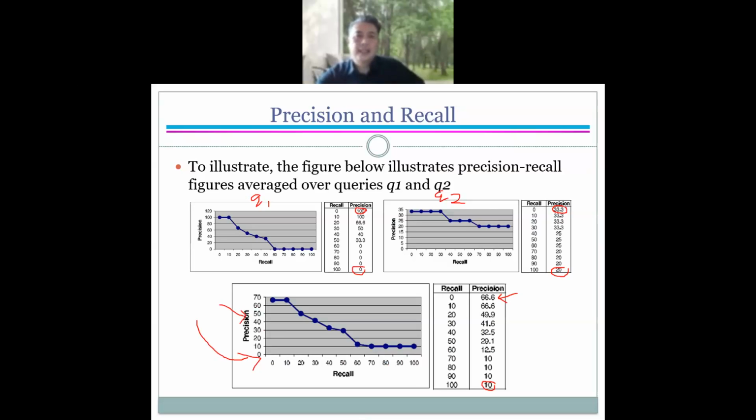Your skill needed in this area is you need to be able to compute the recall and the precision, construct this table, and then produce this graph. It depends on the number of queries that you have. You will construct the final plot of the graph by taking the average. And this is your final evaluation.